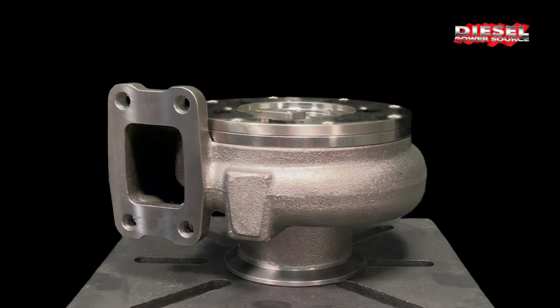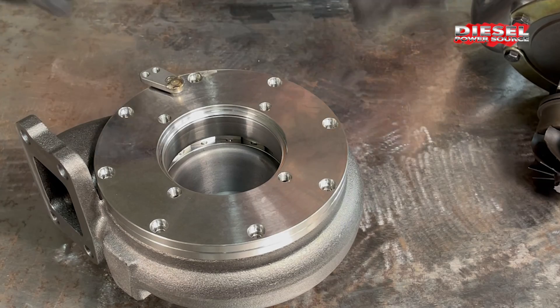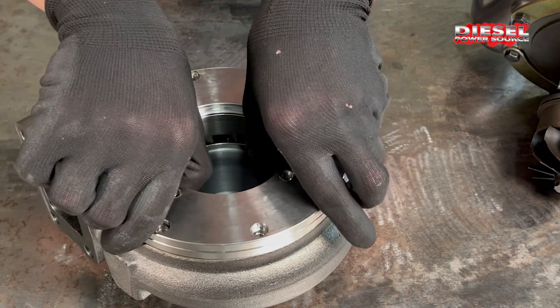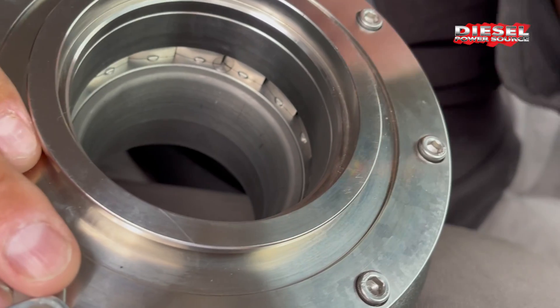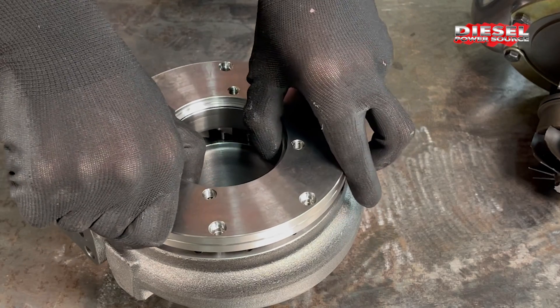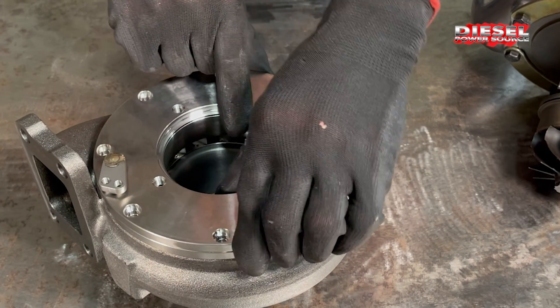The Turbinator, on the other hand, is made to last and is made for performance. It has pivoting stators that do not stick — that means no STS, stuck turbo syndrome. The Turbinator has innovative stators that are built durable and are made for a high-soot, high-carbon environment. The patented exhaust stator housing is made to be clocked independently to fit multiple applications.